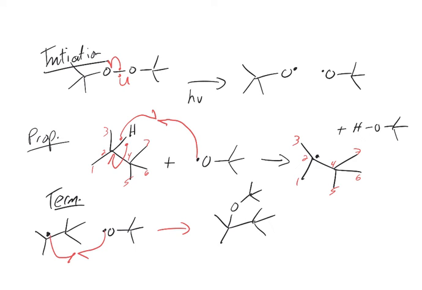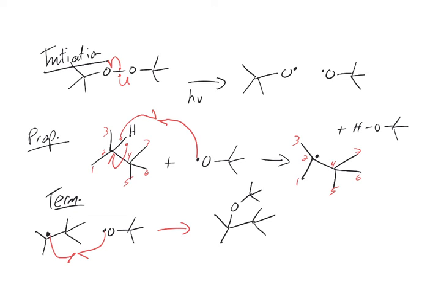So there's an initiation step, where we create radicals. Propagation step, where we take radicals and make new radicals. Termination step, where two radicals come together to make no radicals. Biggest things: check your arrows, how they come together, and knowing those steps. One thing that's hard about radicals is there's not really an electrophile or nucleophile, because you're just splitting the bond in two. So we don't get to use those terms as much, if at all.